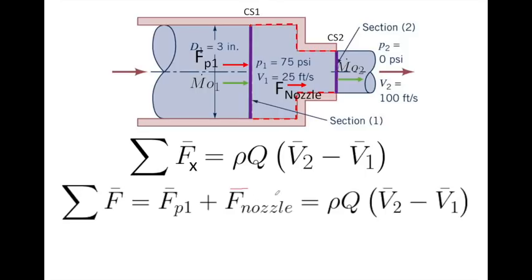And I can solve that for the force of my nozzle. So it's saying that the change in my momentum minus the force at pressure 1 is what the force of my nozzle is going to be. Okay, but what's our force pressure at 1 going to be? As I pointed out, it's not the hydrostatic pressure distribution that we're worried about here. It's this background gauge pressure that was specified. How do we get that to a force when we're given a pressure? Hopefully that one's obvious. If not, go back to chapter 2 and reevaluate a lot of things.